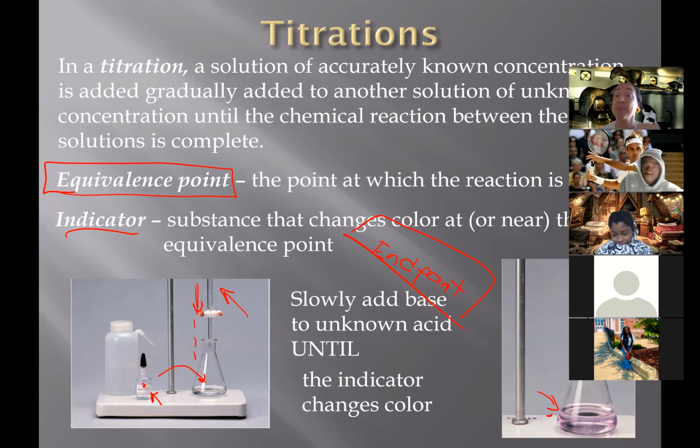But anyway, so endpoint. Endpoint is the moment that you stop because of your eyes. There's an error there, right? Between the equivalence point, which is the point that you're really supposed to stop, and the endpoint, which is when your eyes can see to stop, there's a range there, right? So that's your error, basically your human error. But that is the endpoint. The endpoint is when you stop, when you see the color, and your eyes might not be as good as somebody else's eyes. So that's it.